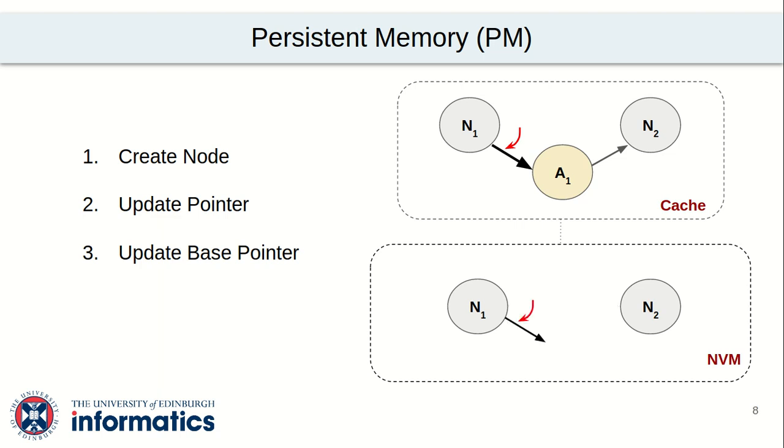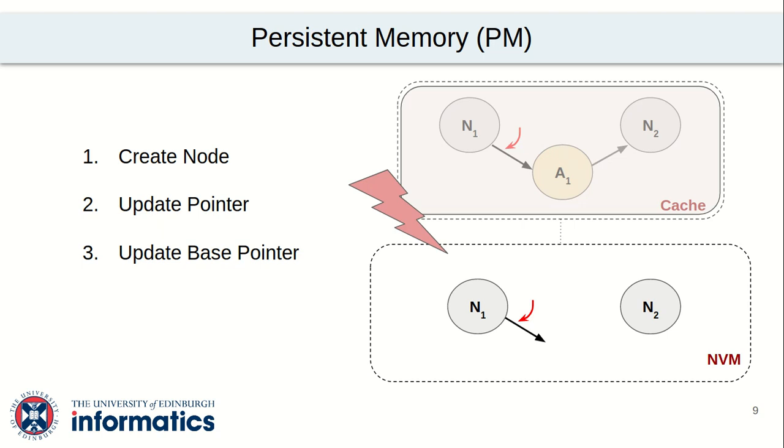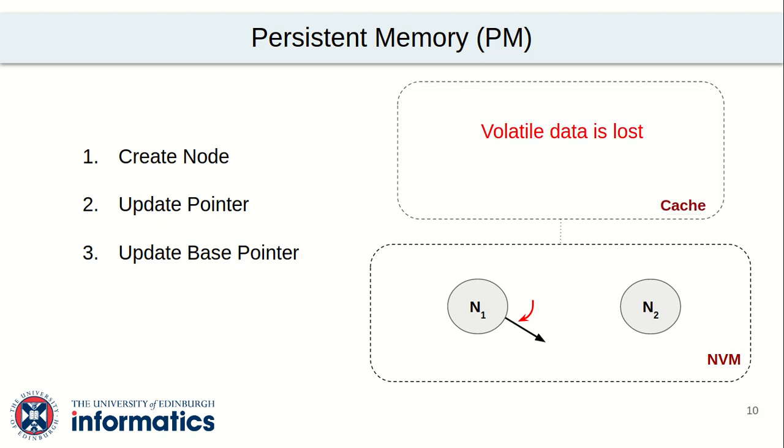Now let's say that the base pointer is evicted from the cache and written back to the non-volatile memory. And at this very instant, there is a crash. Being volatile, the cache data is lost and recovery must happen from what remains in the non-volatile memory. But certainly, the linked list in the non-volatile memory is not in a consistent state. To enforce consistency, intuitively, we must control how data is written from the cache into the non-volatile memory.